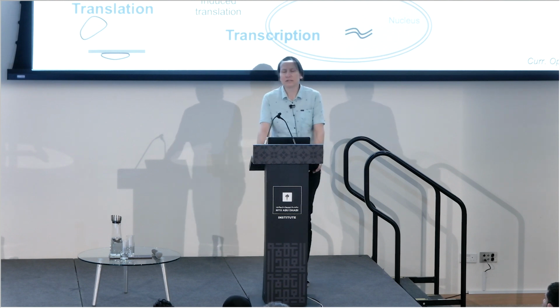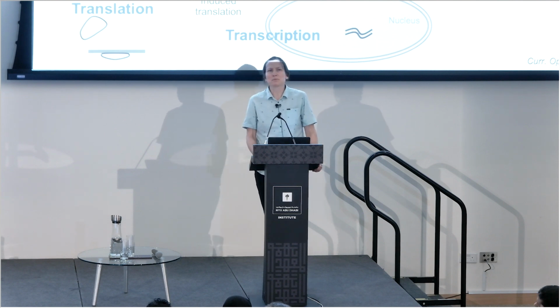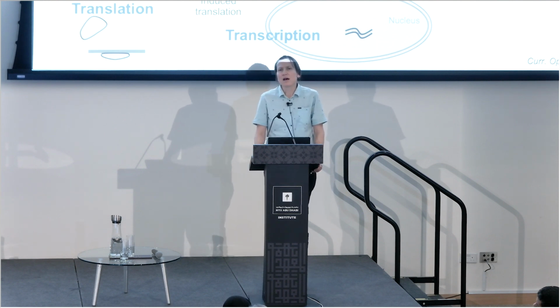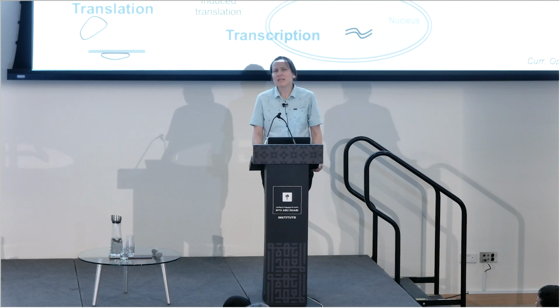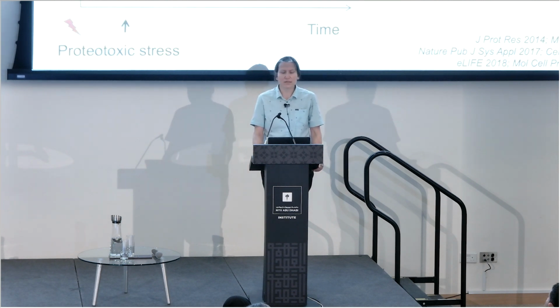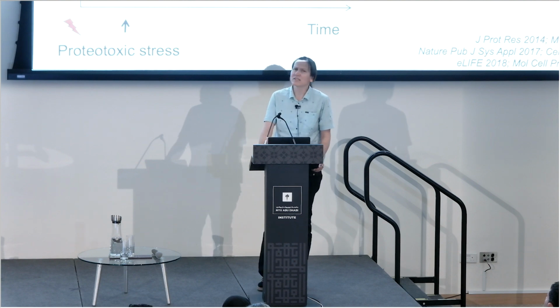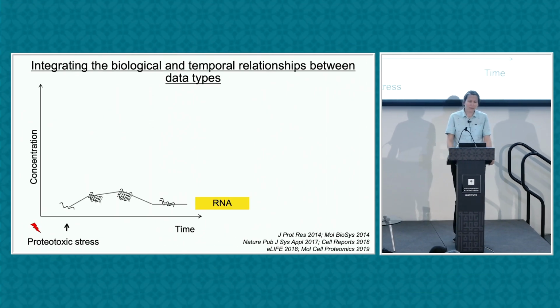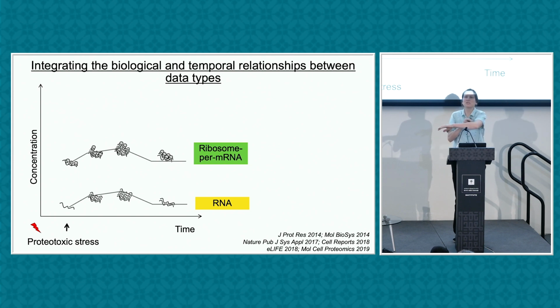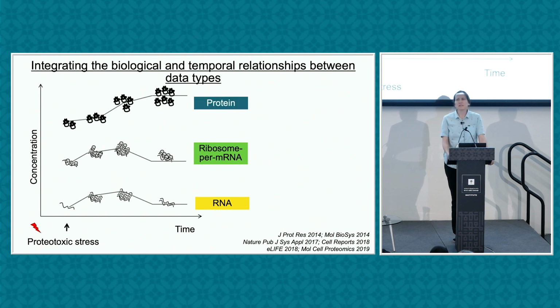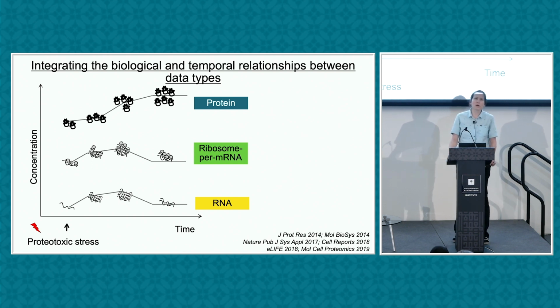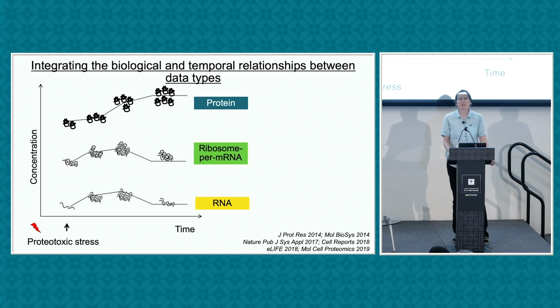By origin, as Chris said, I'm a proteomics person, a systems biologist, so we wanted to study this highly complex process in its dynamics. You set up an experiment where you take your cells, stress them, and look at different time points. We collected the RNA data. We looked at ribosome footprint data, meaning the footprints of the ribosomes associated with the mRNAs, as a readout for translation efficiency. Of course, we collected the protein data. And when you do that, you have two things that are a little bit more complicated than what you normally do when you do gene expression analysis.